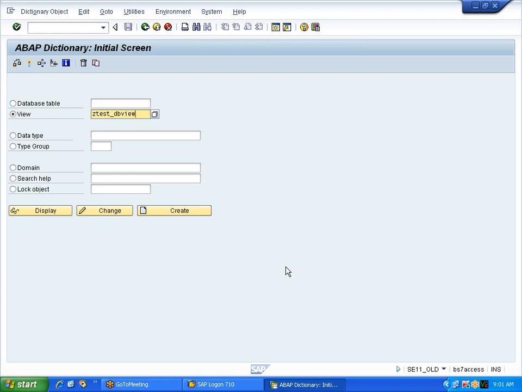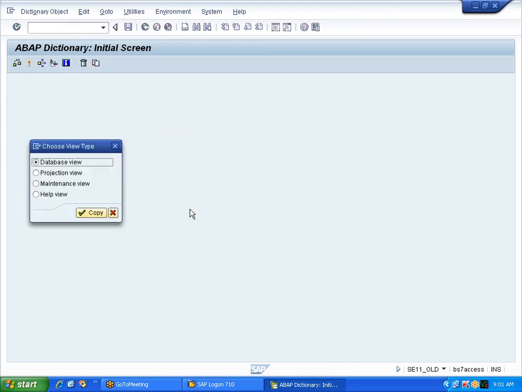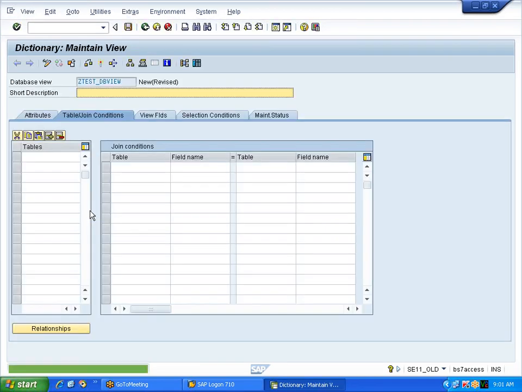I'll give some name starting with Z or Y. Click on create. I'll select this database view radio button. Click on copy. Give some suitable short description here. You can give anything.